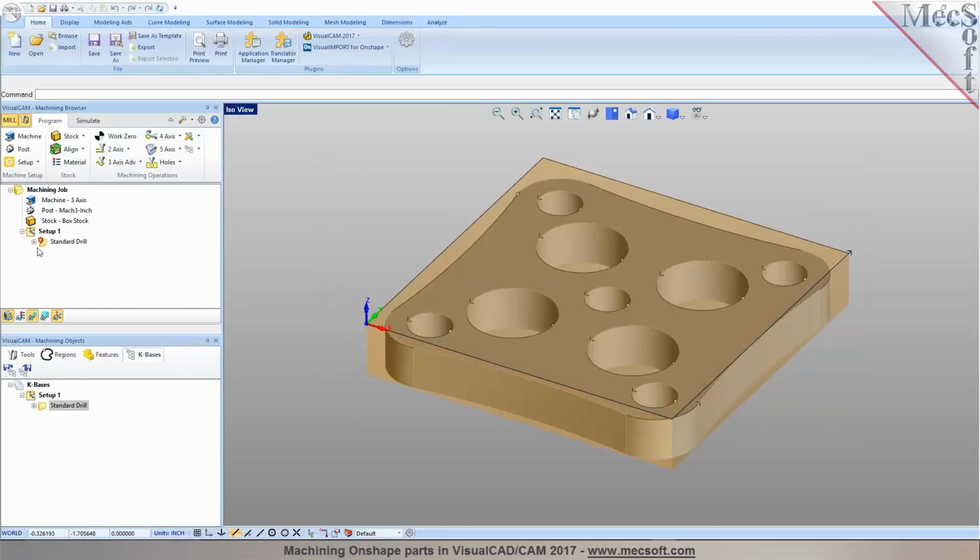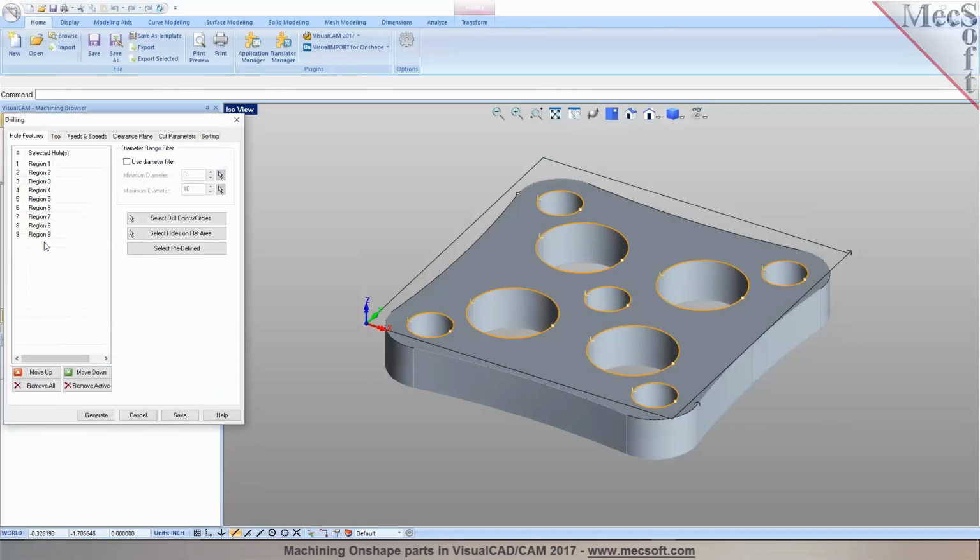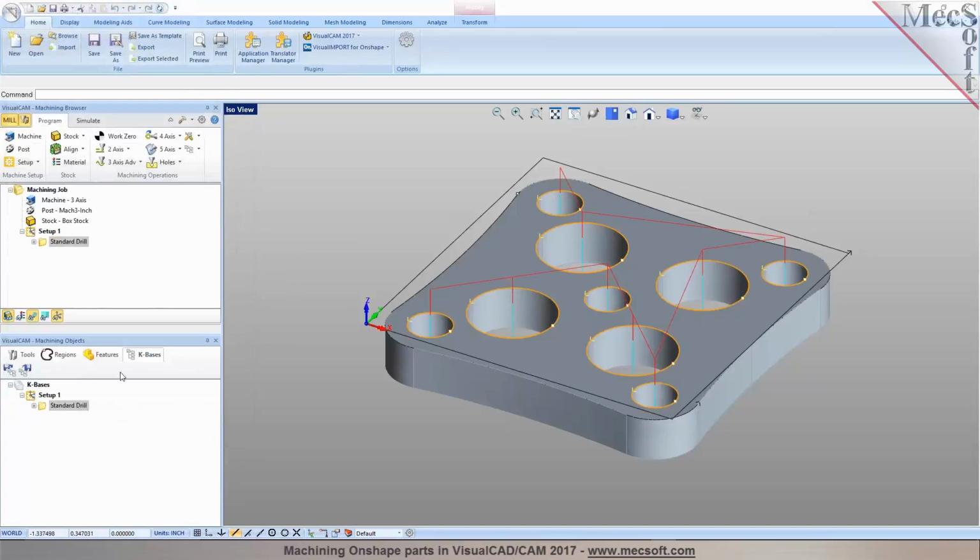Now the operation is loaded. I just had one operation saved to a knowledge base, but you can see that when you click on it, it automatically has all the holes selected. So I didn't have to go through the process of selecting any of the holes because the knowledge base has that rule specified to automatically pick holes of a certain range.